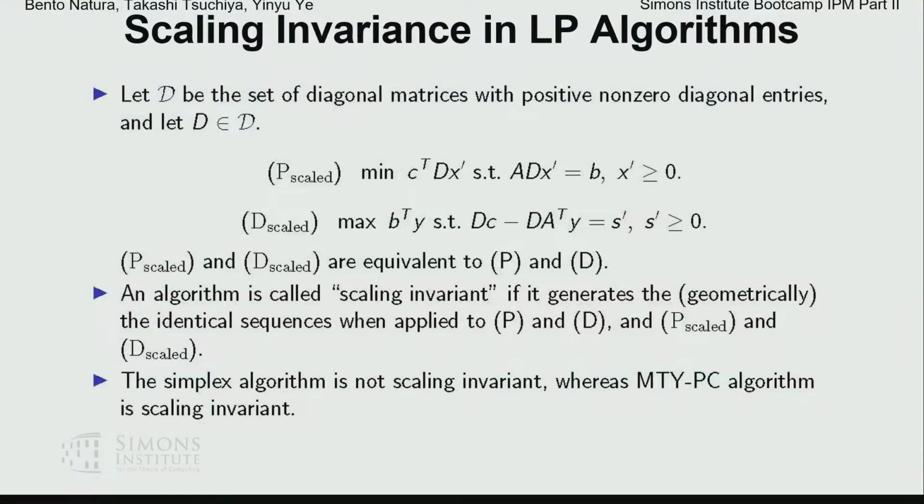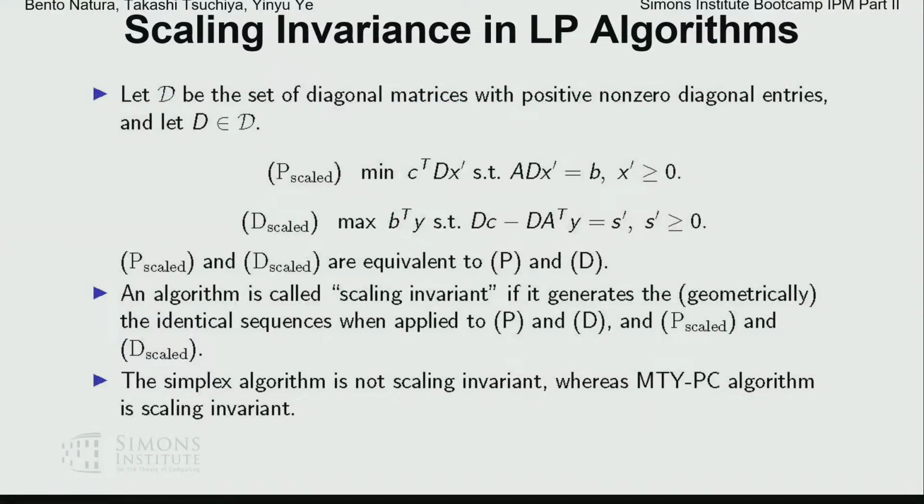There is some advantage for a method to be scale invariant, because maybe it is scale invariant and the algorithm is very stable. The simplex algorithm is not scaling invariant. If you scale the problem, for example for a clean binding algorithm, the problem actually becomes nice. Of course, you can think of some kind of scaling as a preconditioner, but finding the best preconditioner is itself a hard problem.